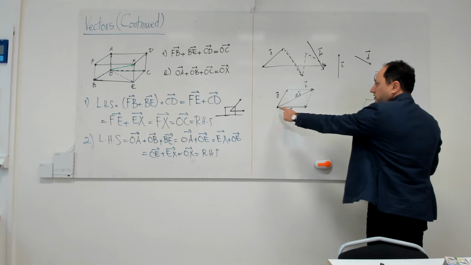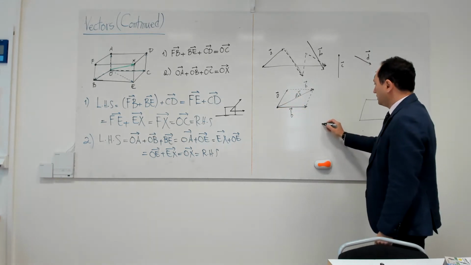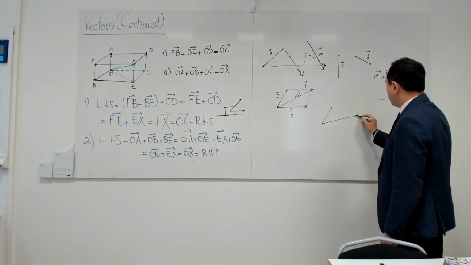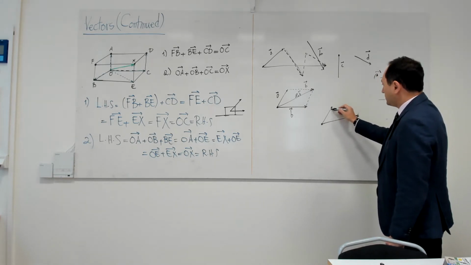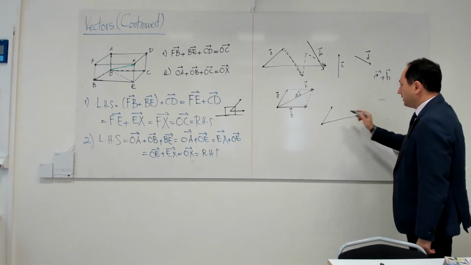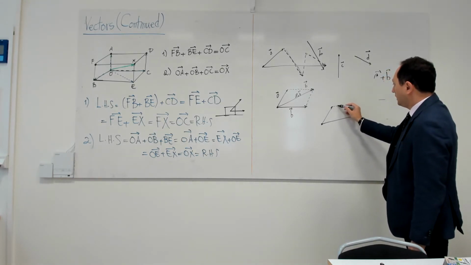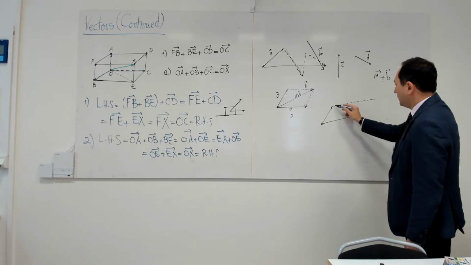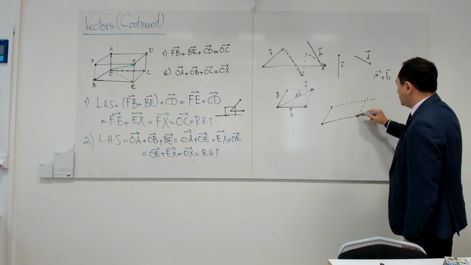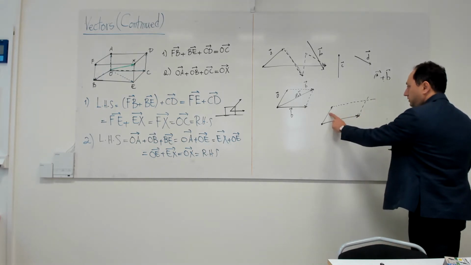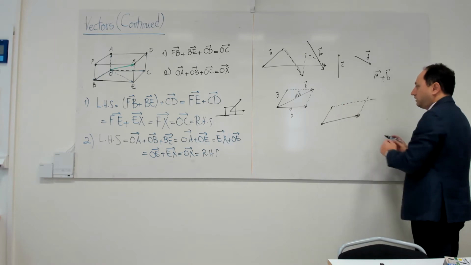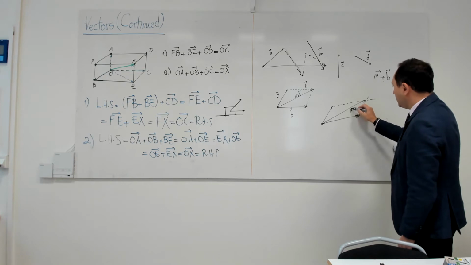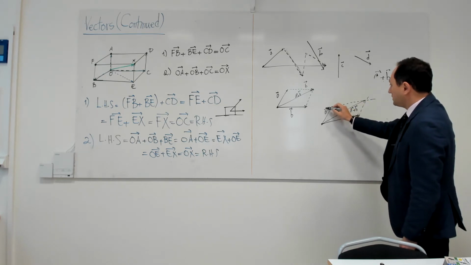If you have two vectors starting from the same point, one way of finding the sum of these two vectors is to complete the parallelogram that is constructed on them. What do I mean by that? I go from here and draw a line parallel to this, and from the tip of this one I draw a line parallel to this. So this is definitely a parallelogram, because this is parallel to this according to my construction, and this is also parallel to this. Then I take this diagonal. This diagonal is the sum of A and B.